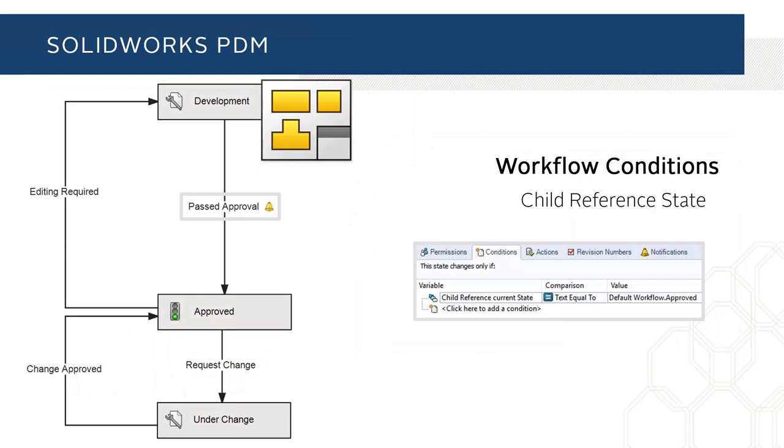Now, at a more technical level, inside of the workflows for SOLIDWORKS PDM Professional, we now have a way to check the child reference state. This doesn't come up a lot, but depending on workflow and the training level of users and things like that, it could be a situation where I have a drawing which naturally has a reference, basically a child of that, which is the part or the assembly model.